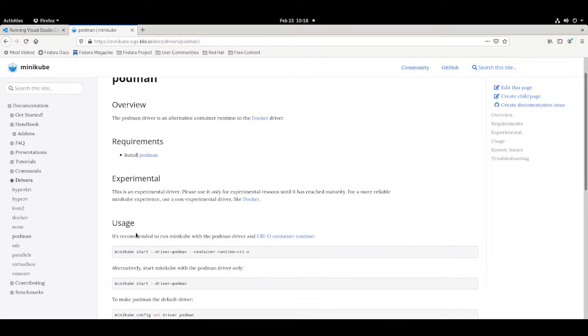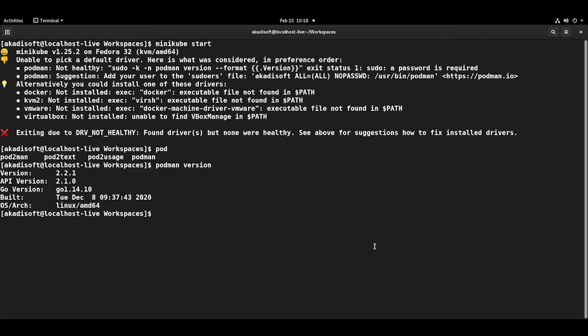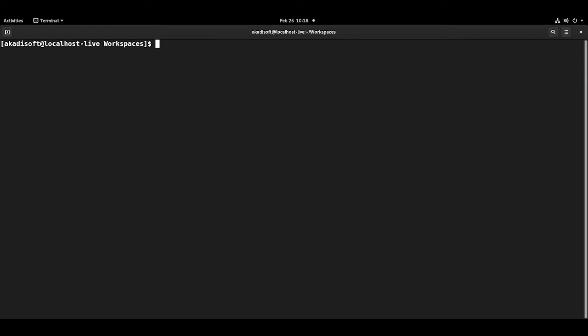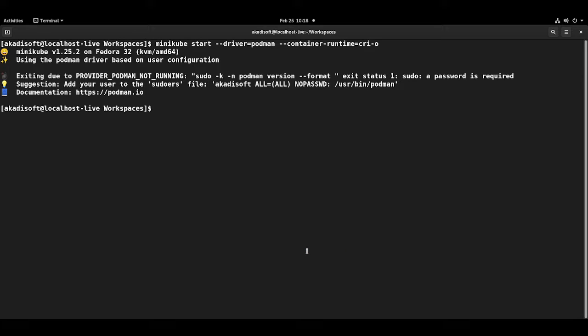Minikube start, then you do driver podman, and the runtime is cri-o. Let's do this one. So clear this and paste this here. Podman container cri-o, minikube version.